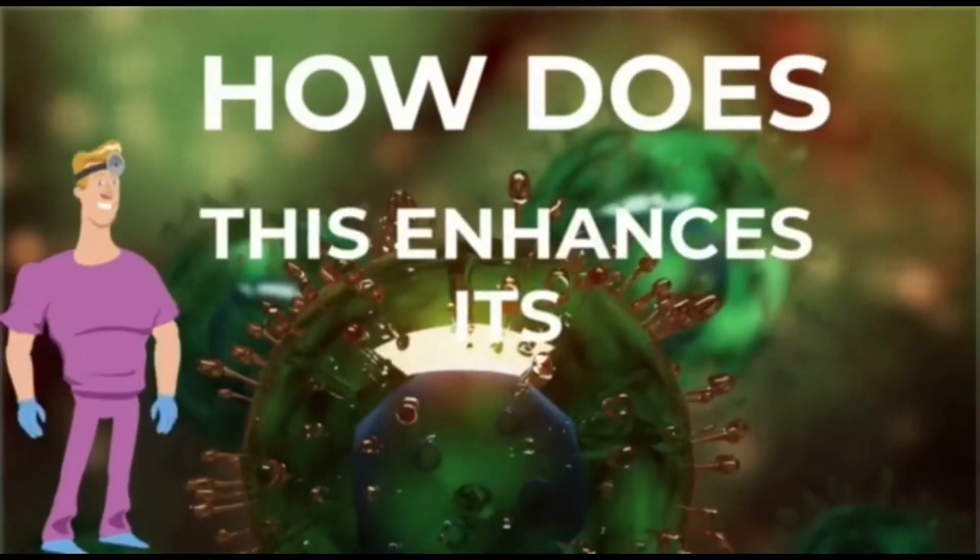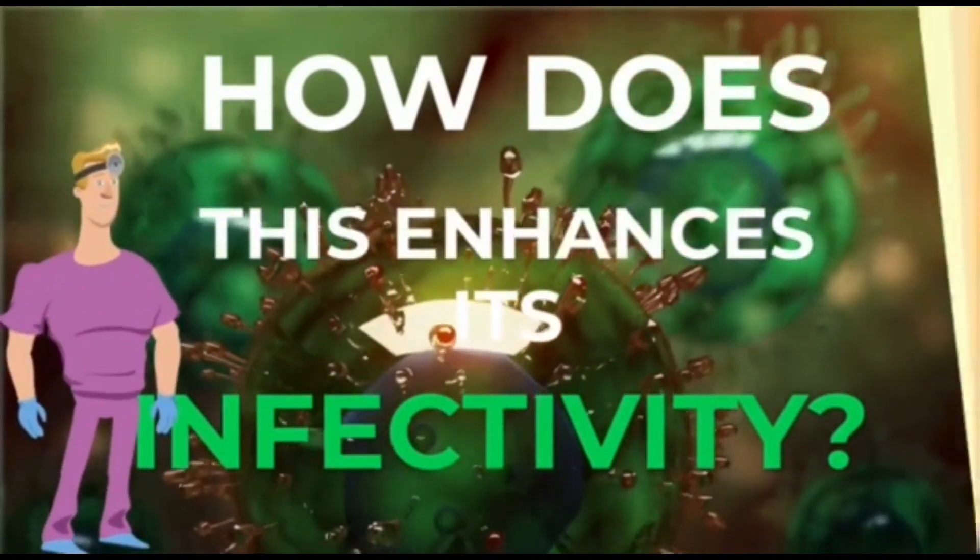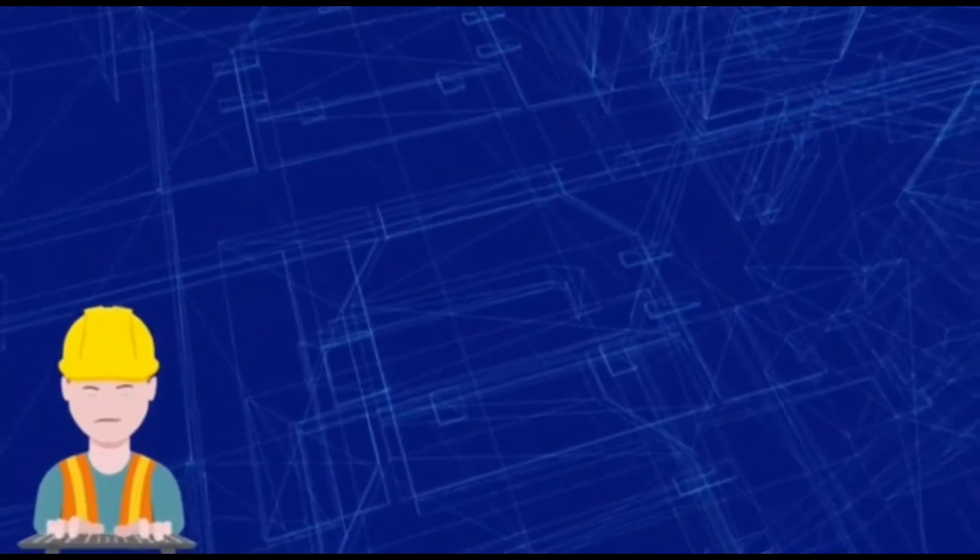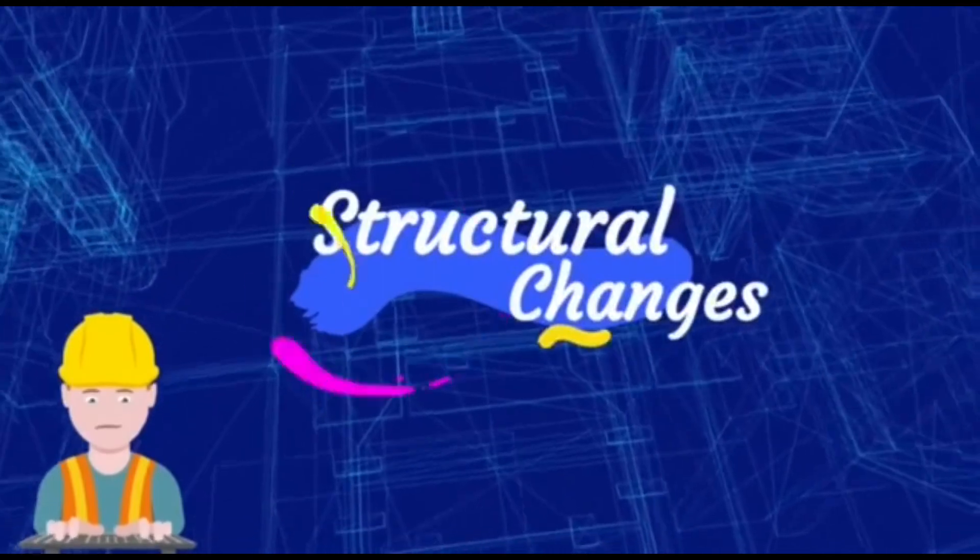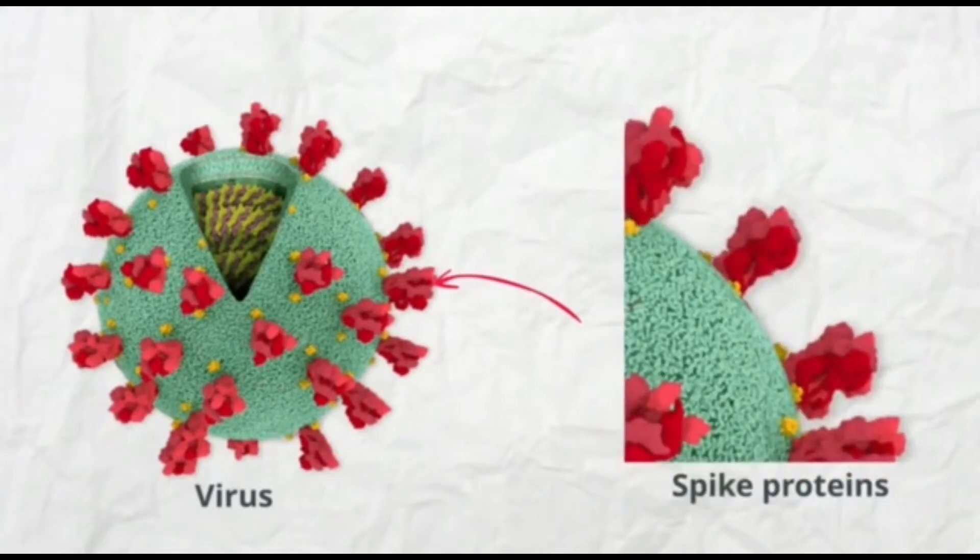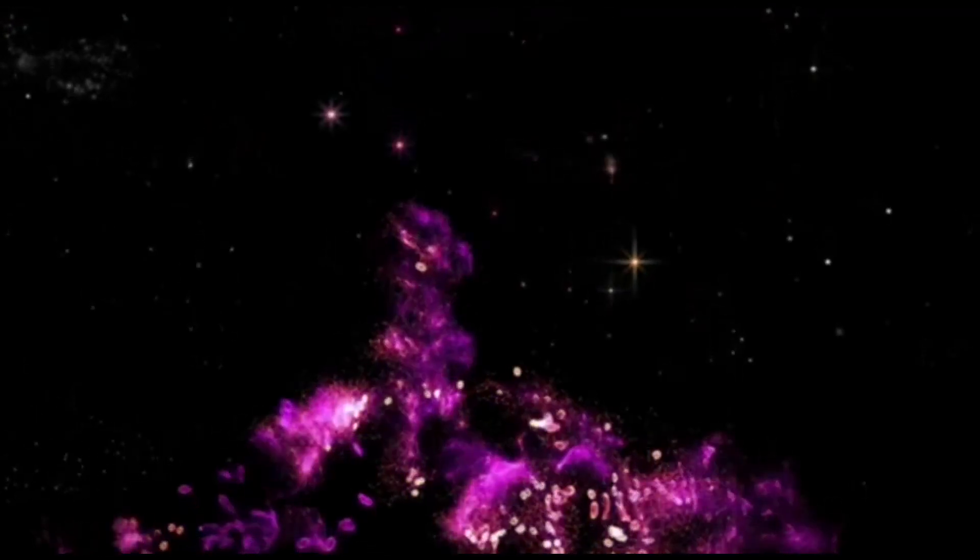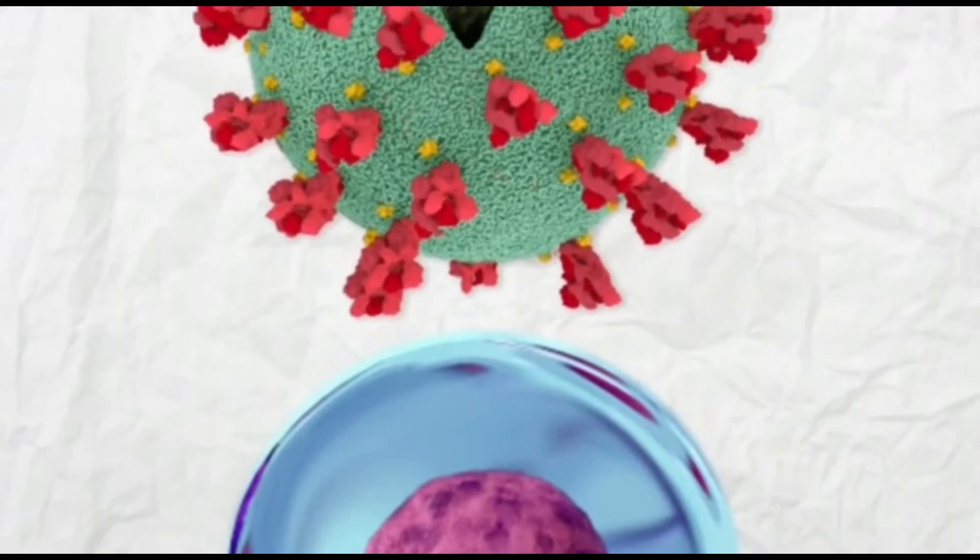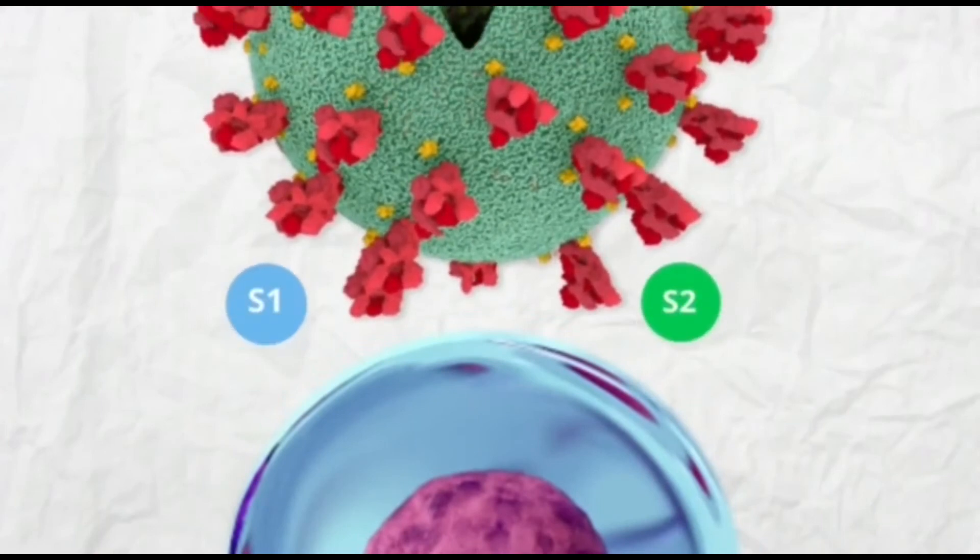We are going to talk about how disease enhances its infectivity. The first one, we are going to talk about structural changes. This is the virus, and zoom into the virus particle itself, we can see spike proteins. And we are going to talk about the normal COVID-19 first. In the normal binding of a virus particle with a cell, we can see that there is these two protein subunits trying to interact with the spike proteins and the cell itself.